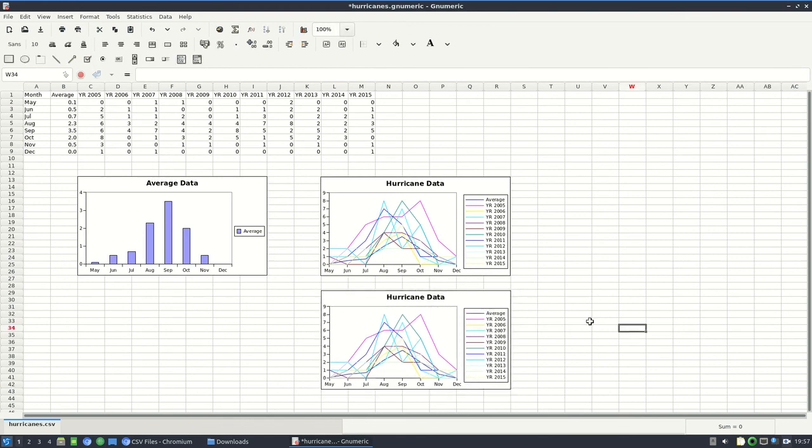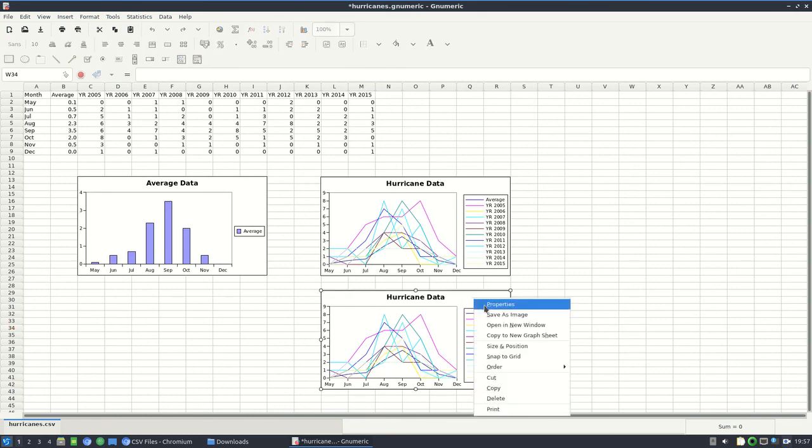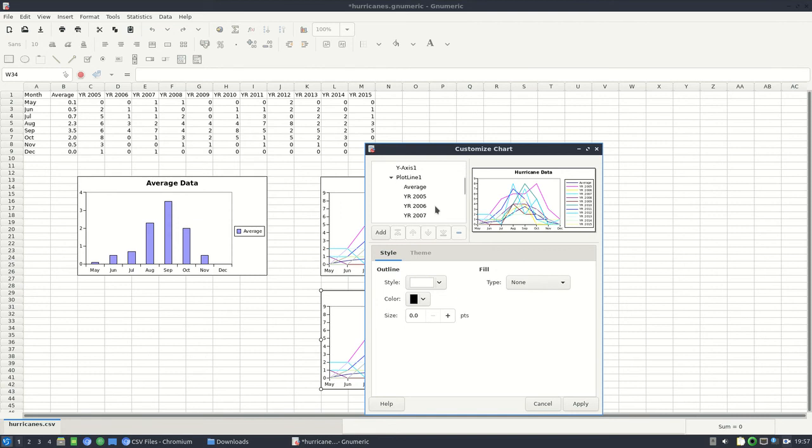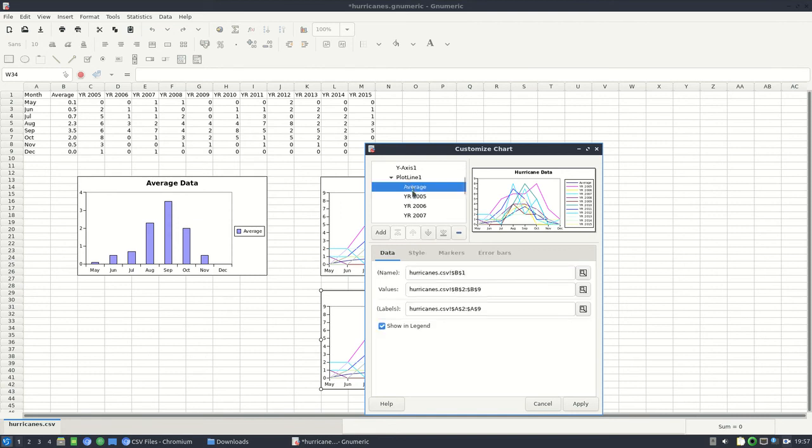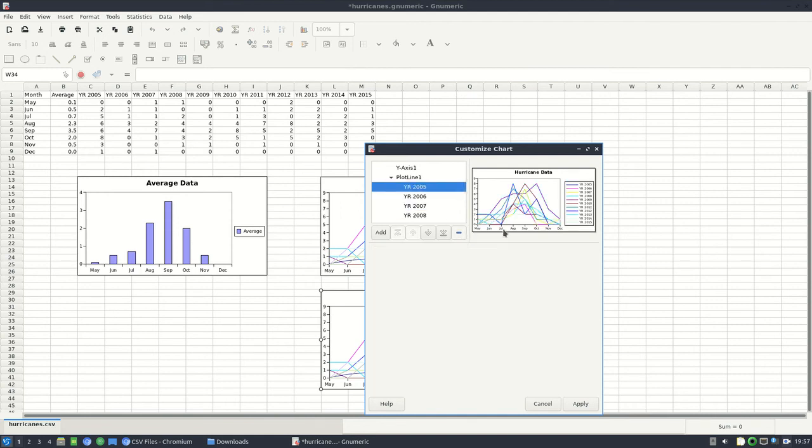Get it lined up there. Then I right click it, go to properties, and on the plot lines you see it got all these different series. What I want to do is get rid of this average one. So I'm going to hit this minus, and now you can see the average has gotten rid of.